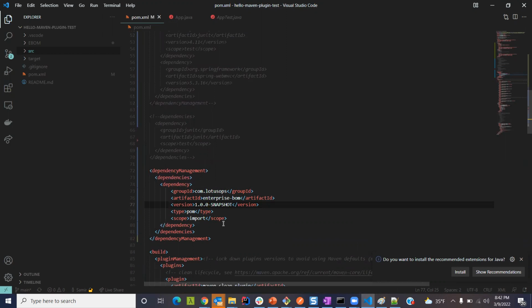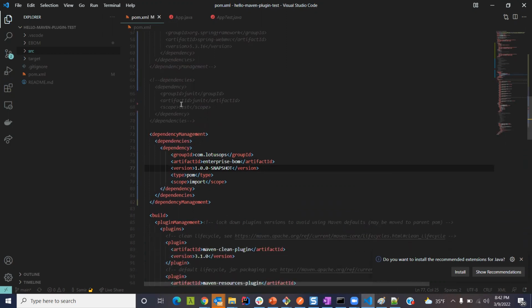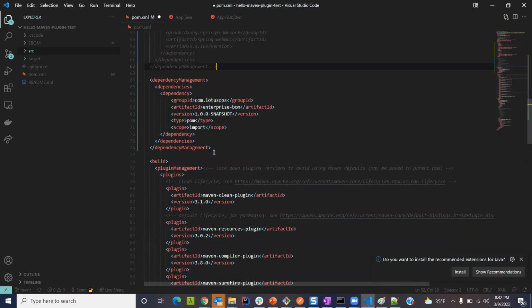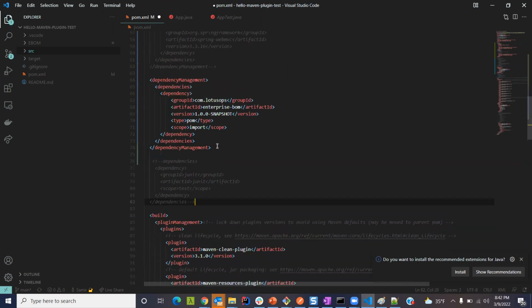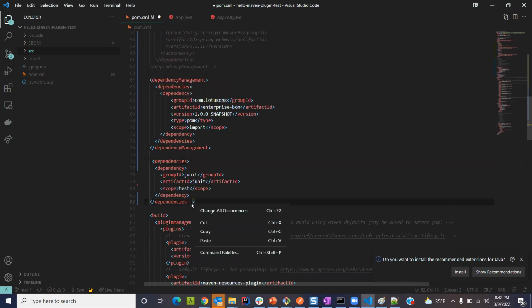Let's go ahead. Well, the dependency will still have to be defined, because the version is being managed from here, right? It is still getting you the library, but you still have to tell what you want to use from the library. So this will still be required.